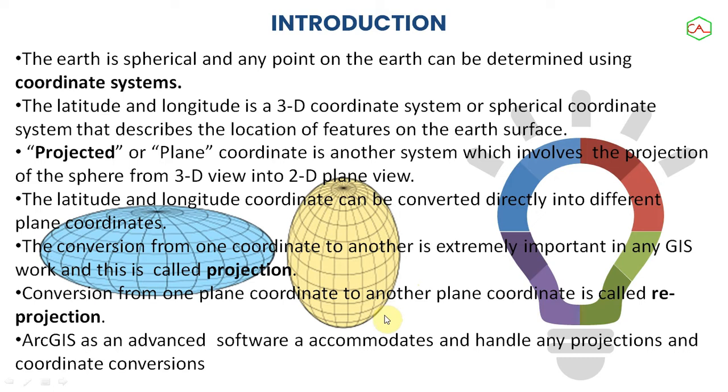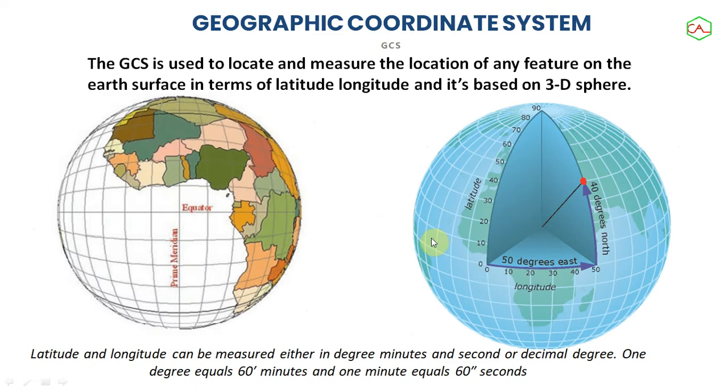So ArcGIS actually understands this because a lot of mathematical formulas and formations have been built into this software to accommodate and handle projections and coordinate conversions. So we need to understand how this works for you to actually go on. So you can look at the Earth, you can see this is actually the shape of the Earth. It can be prolate. So most of the time, the Earth is regarded in this format or in this format.